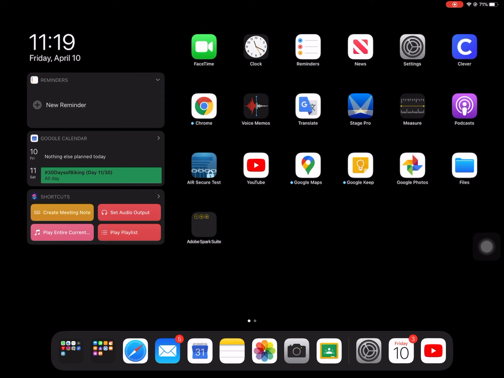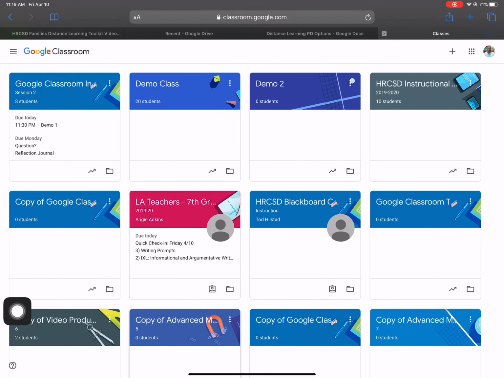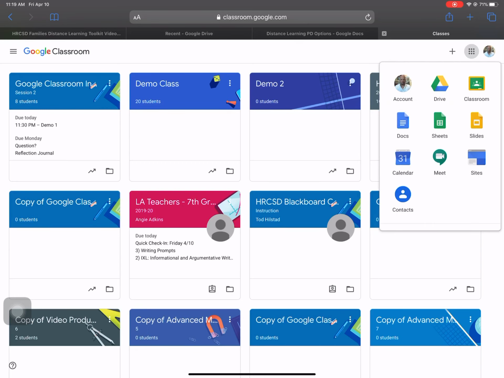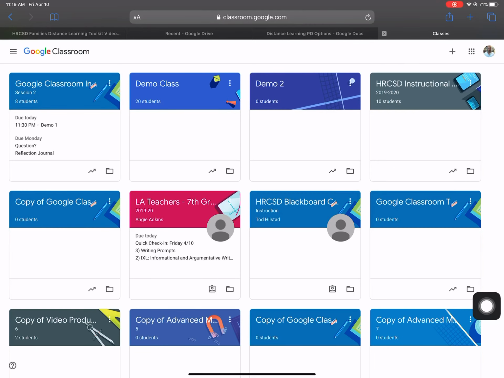So I want you to access your Google Classroom not with the app itself, but with either Safari or Chrome. The reason is it gives you the full desktop version of your classroom. So basically what I did is I opened up my account here. I'm in Classroom, but you can always tap on your apps launcher here. You can find Classroom in there probably, or you can literally just type in classroom.google.com if it doesn't show up in here. That'll take you. So this is the full desktop version of what Classroom looks like.